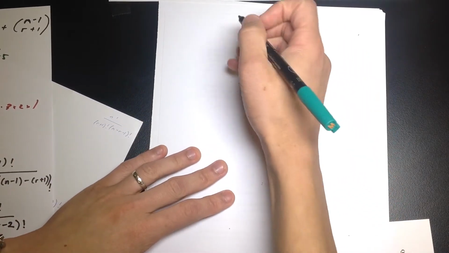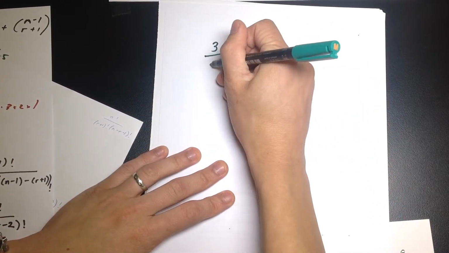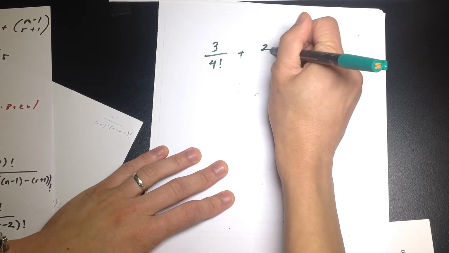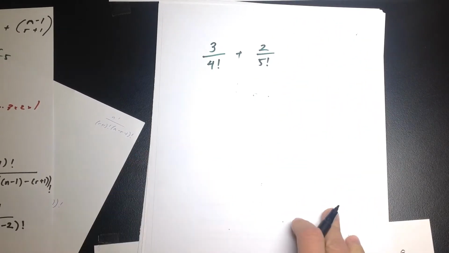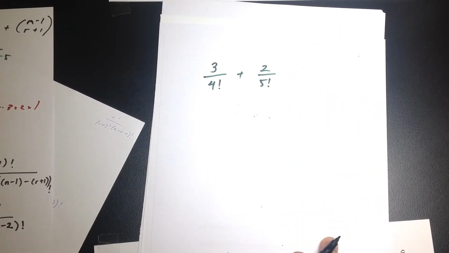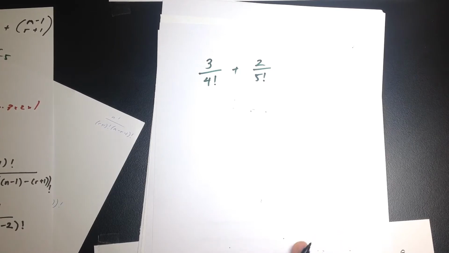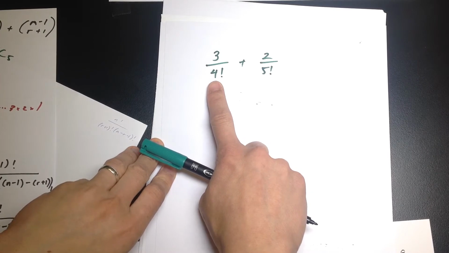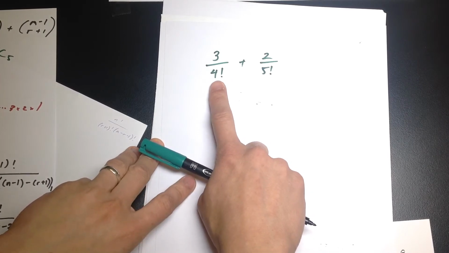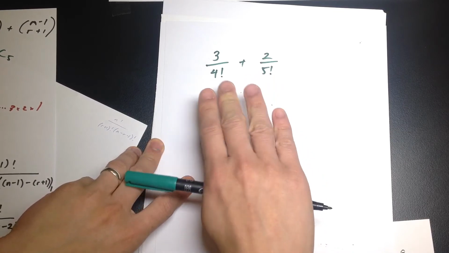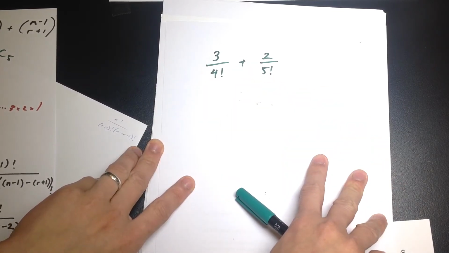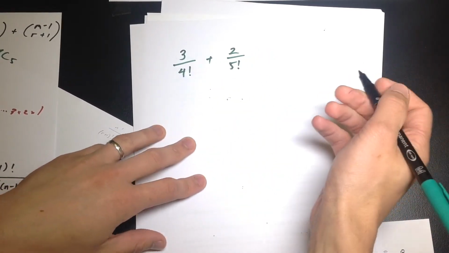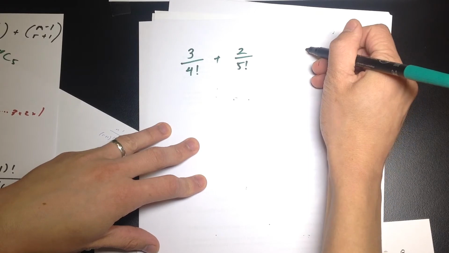Suppose you had something similar, but with actual numbers in it. So suppose I was asking you to add something like this. Now if I asked you to put these on a common denominator, how would you go about it? You could, of course, work out what 4 factorial is. It's 4 by 3 by 2, that's 24. And 5 factorial, which is 120. And then you could simplify as far down as you could and get it in terms of 2 common numbers. That would be fine, but obviously that approach wouldn't work if I had something like this.